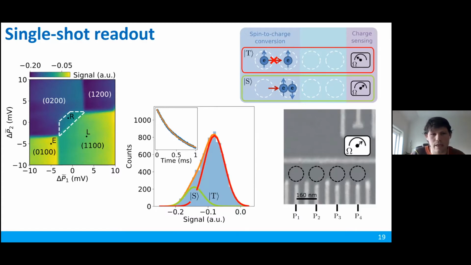What we also show here in the inset is how quickly the spin will relax during the measurement. This will also induce errors in the measurement. The main thing I want to focus on here is this strong overlap. We can understand this strong overlap because the charge sensor in our system is quite far away from these two quantum dots. So the sensor is not as near as in the previous devices that I showed you.